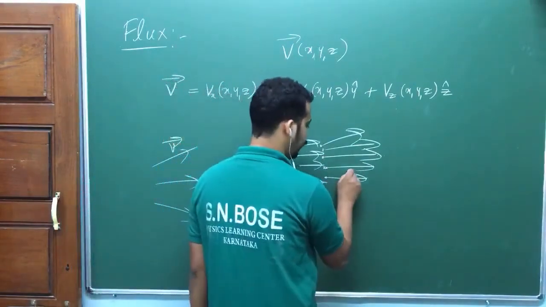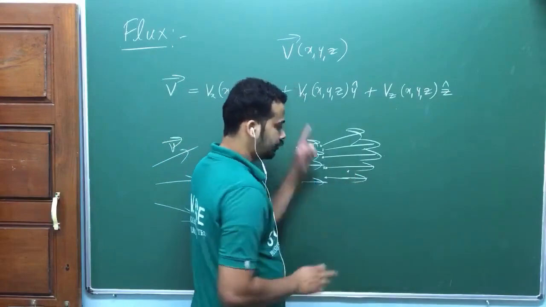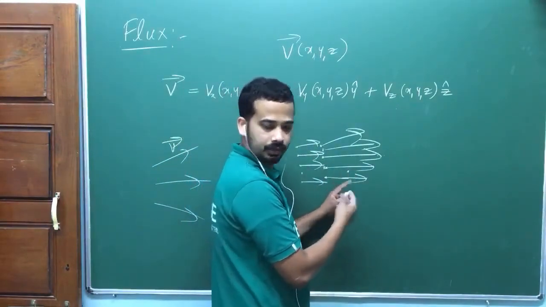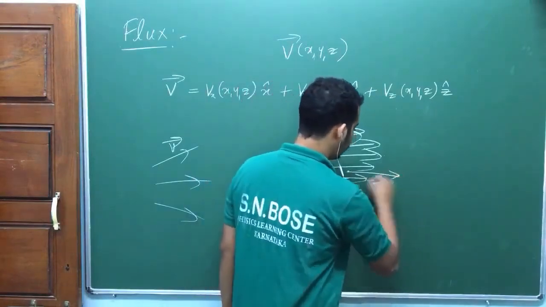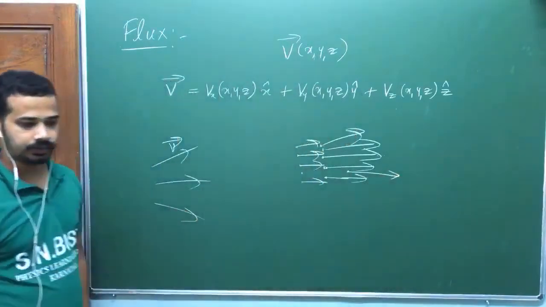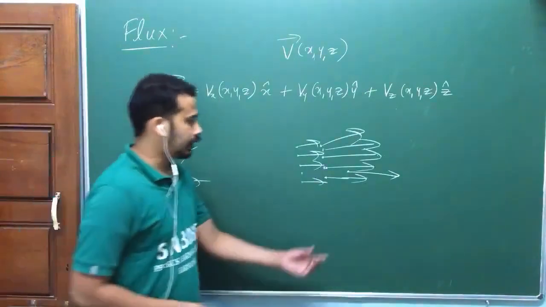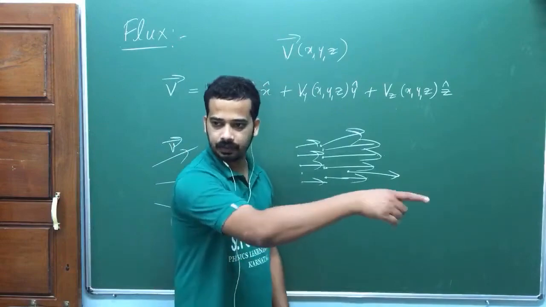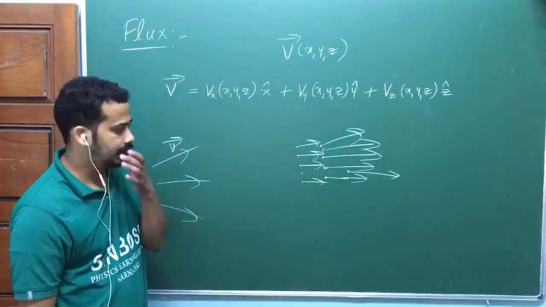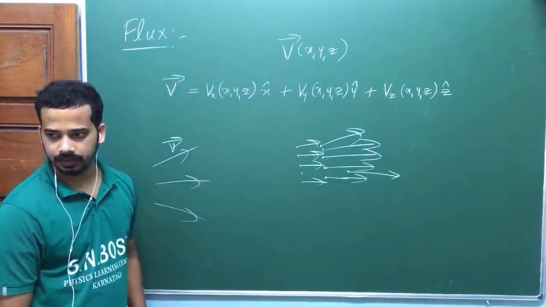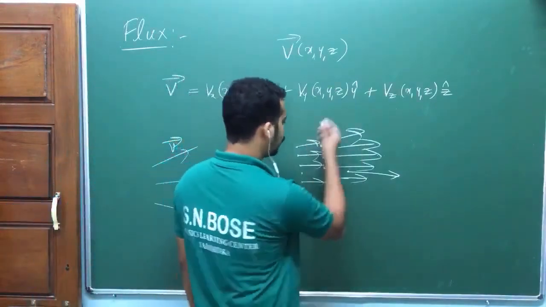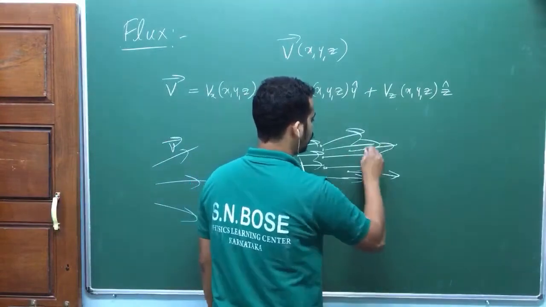If you want to draw any vector here, you should get its magnitude. According to the magnitude and direction, you have to draw one representative arrow, isn't it? Where the length of this arrow talks about its magnitude, and it also shows direction. That's one way of representing it. That's what I told.